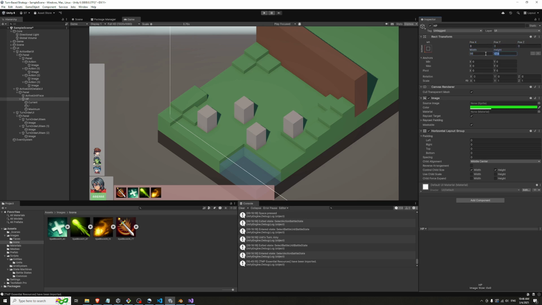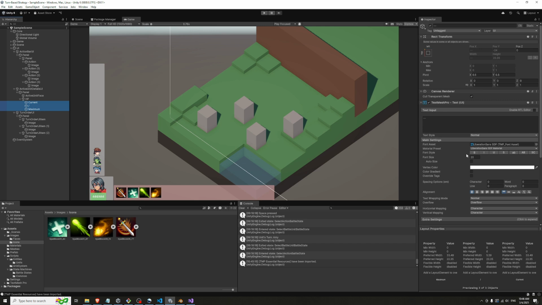Just so it's aligned properly. 488. Okay.